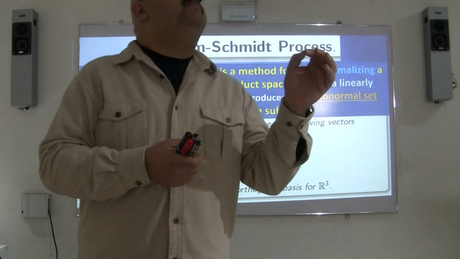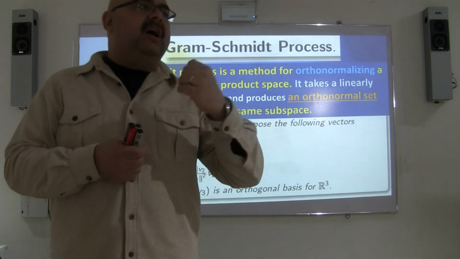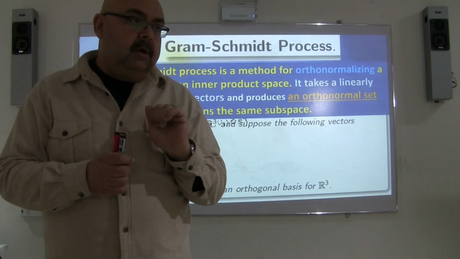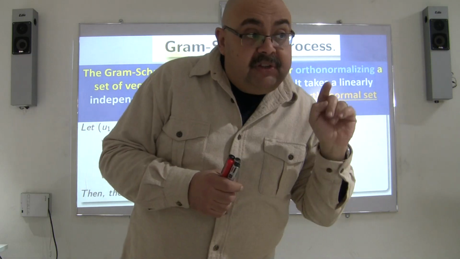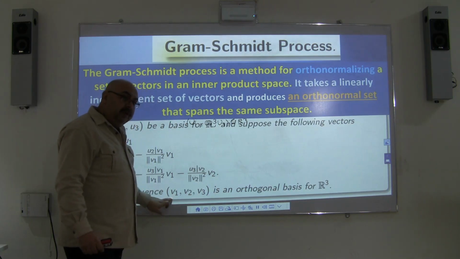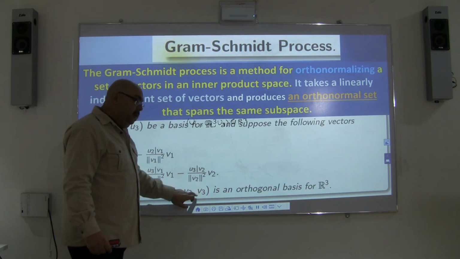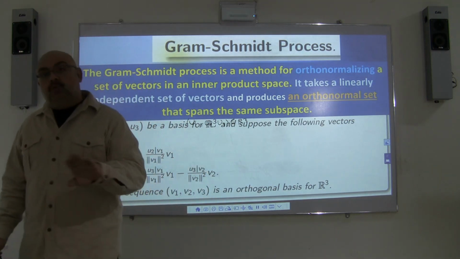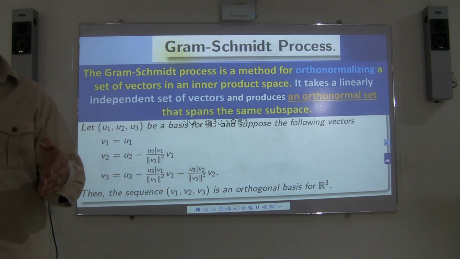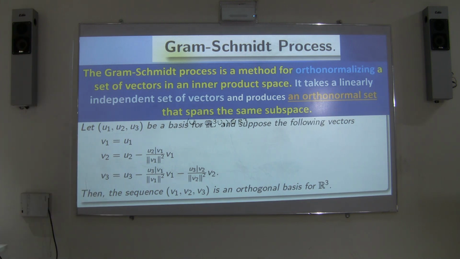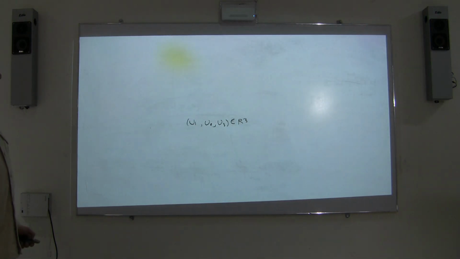How to orthonormalize it? This is how to orthogonalize it. How to orthonormalize it? Then I will divide each of these vectors by its magnitude. So V1 over the magnitude of V1, V2 over the magnitude of V2, V3 over the magnitude of V3, so it's not going to be orthogonal only, it's going to be orthonormal. This is how to orthogonalize a set of vectors and how to change them to be also normalized. Okay? So once more, these are the steps of the Gram-Schmidt process.